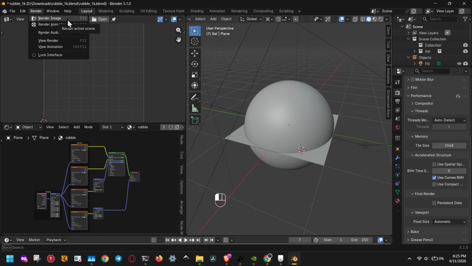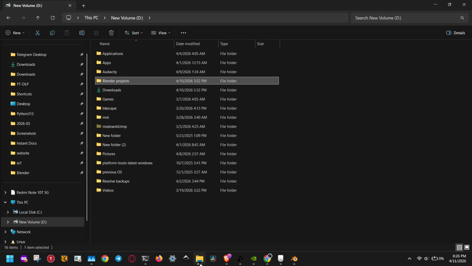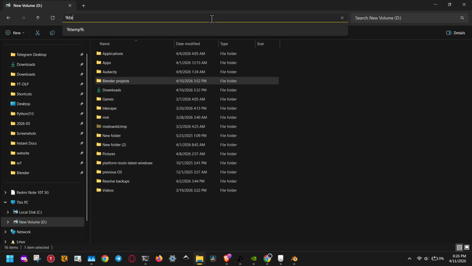After that, clear out any cache and temporary files. Corrupted cache or temp data can interfere with Blender's render pipeline and stop the final save from completing properly. Close Blender first, then remove temp files if you know where they are stored on your system, or clear any render cache data related to the project. Once that is done, reopen Blender and try the render again.